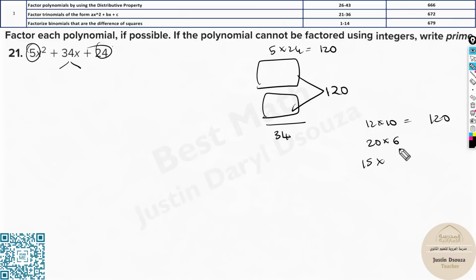No, 15 times 8, sorry, my bad. And what else? Nothing is helping us because we need the numbers to add up to 34. So let's see now. These are not helping, right? Let's see the number. This is a 34, right? See numbers close to it. I'll try whole numbers very close to it.